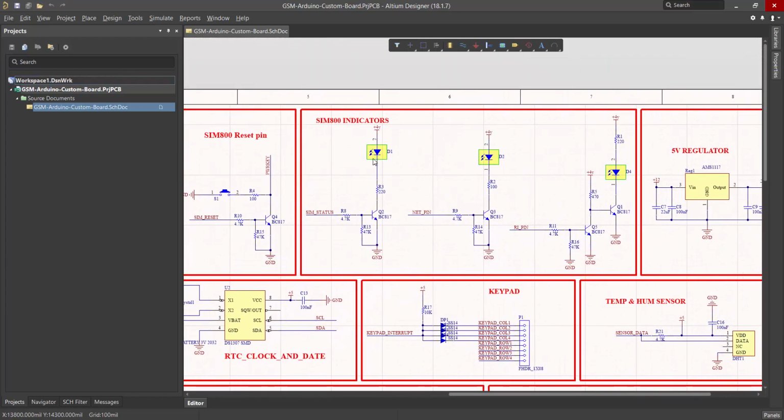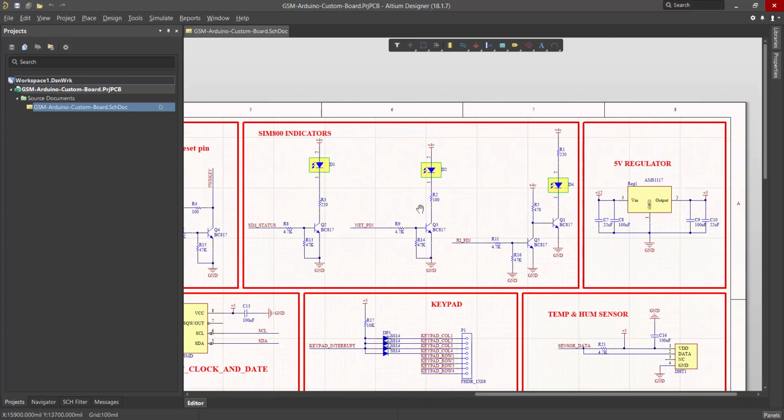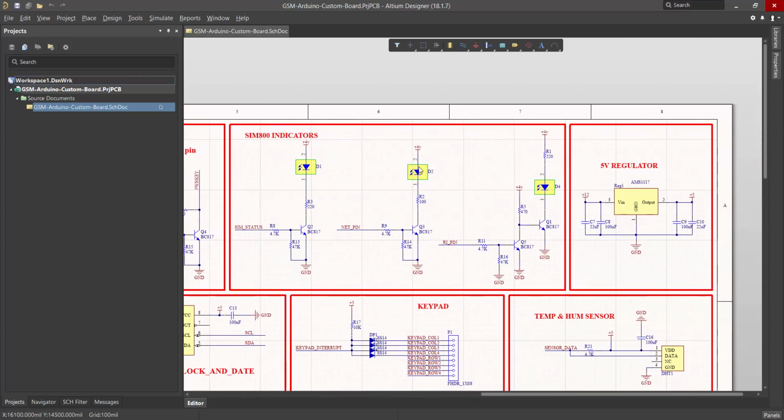This one is for GSM module status. It will be on when the module is on, and it will be off when the module is off. The next one is network status LED, where we can realize that our GSM module is connected to network or not by this LED.